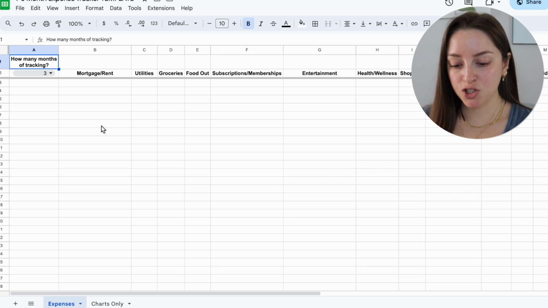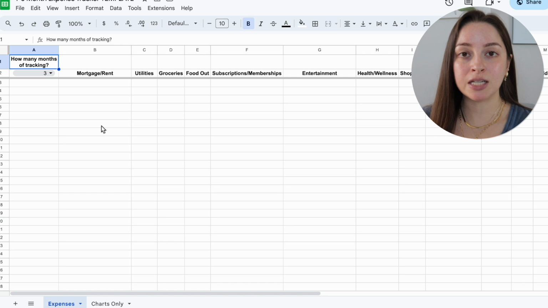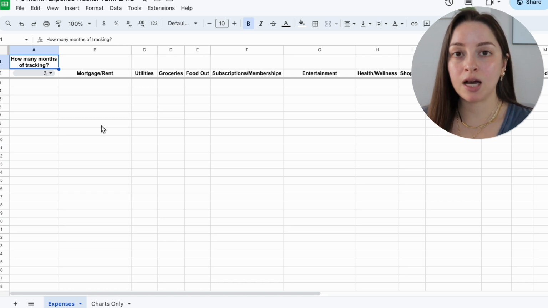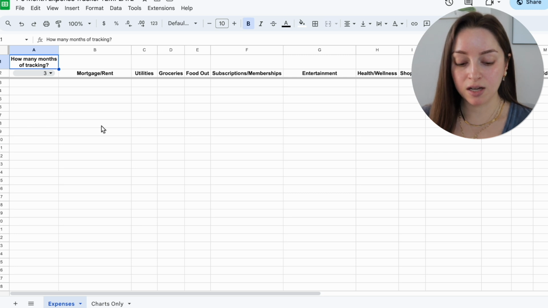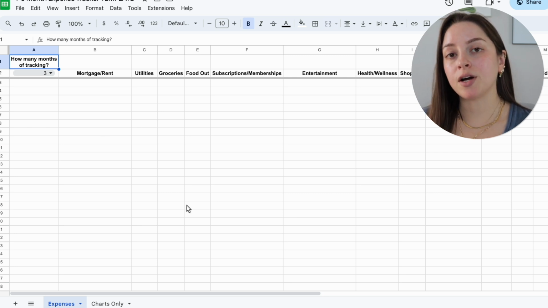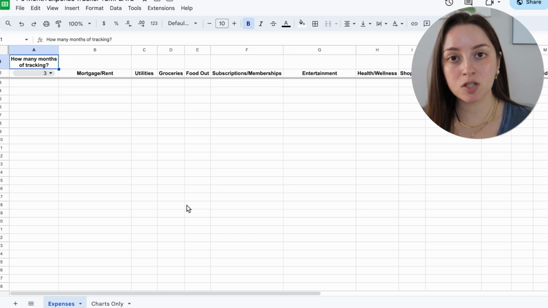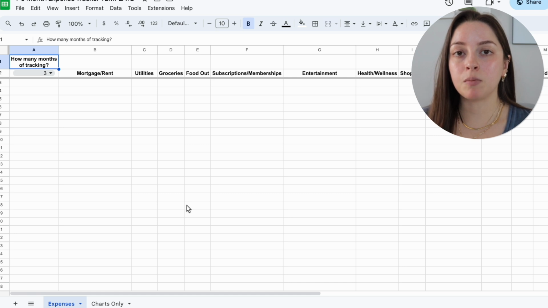When you look at this expense tracker, there's nothing fancy going on. It's very simple, it's very easy to use, but it can be really helpful when you are taking a look at your financial habits, but also if you are creating a monthly budget. A lot of people are not aware of how they're spending their money, and that's simply because they're not tracking their spending. And if you're trying to create a budget, it can be difficult to come up with what to budget for a specific line item.